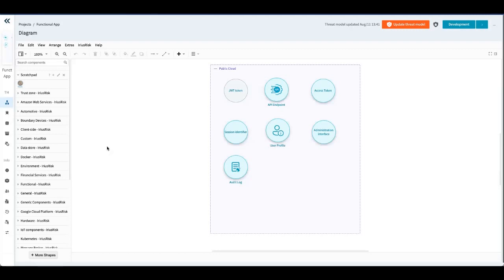As we look at this, I think the first thing that stands out to most people is there are no data flows. We just have a boundary with several functional components. This is because data flows represent a transfer of an asset. Within an application, there is rarely any transfer of an asset being something like PII or a credit card number. Those assets are contained within the application. What we want to represent is the application's features. All of these functional components are stored under the functional IriusRisk section of the diagramming components.